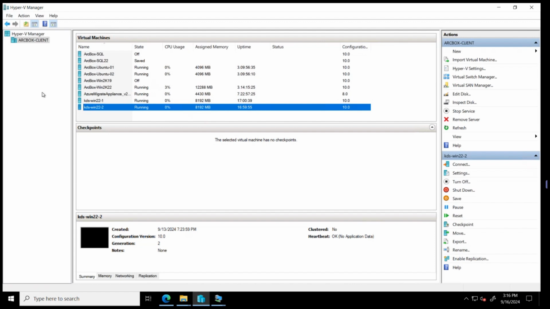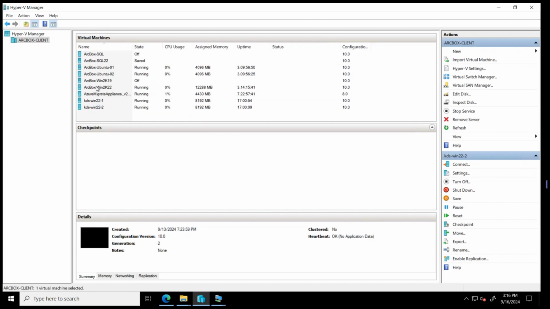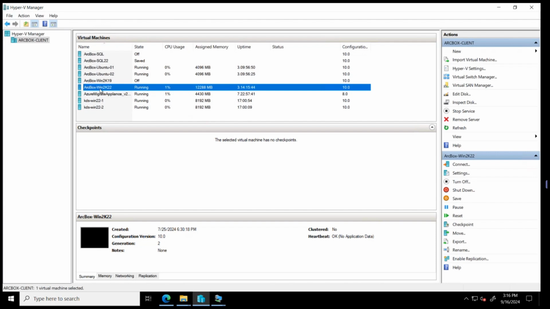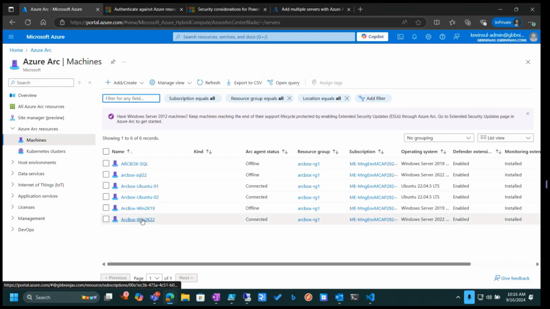What we want to do is deploy the Arc agent to them so that we can use all of the wonderful features of Arc and some of the other features that Arc allows them to get, such as Monitor, Defender, Policy, etc. In this demonstration, I'm going to pick on this particular server, ArcBox 12K22, essentially just a Windows 2022 server that has the Arc-enabled agent already installed on it, and you'll see that right here. We'll come back to that in a bit.